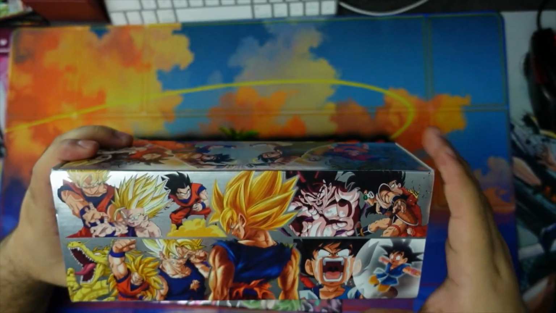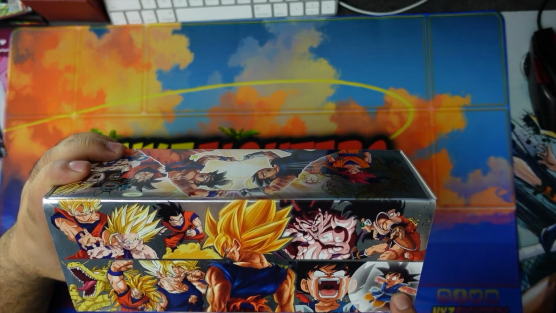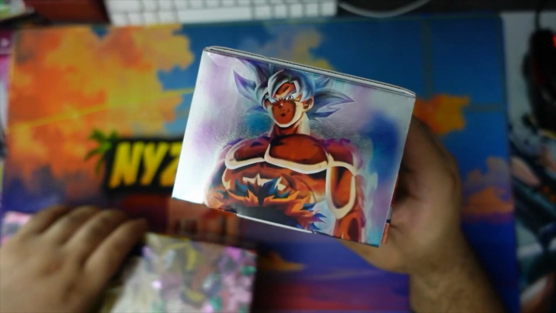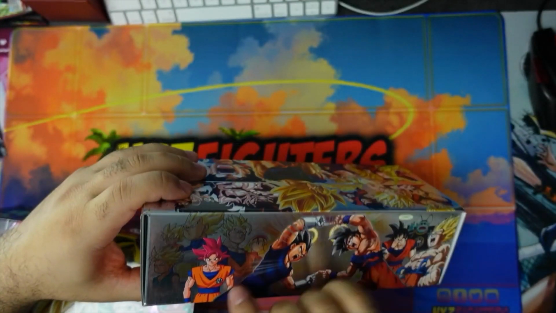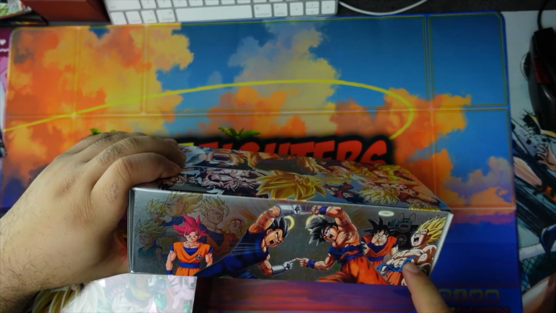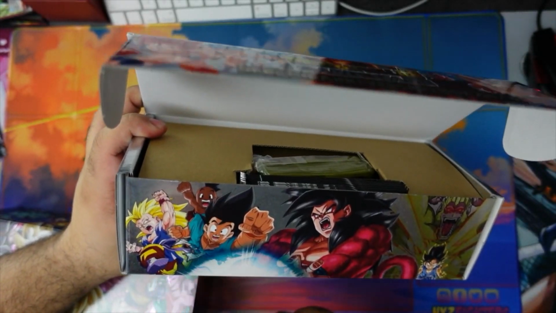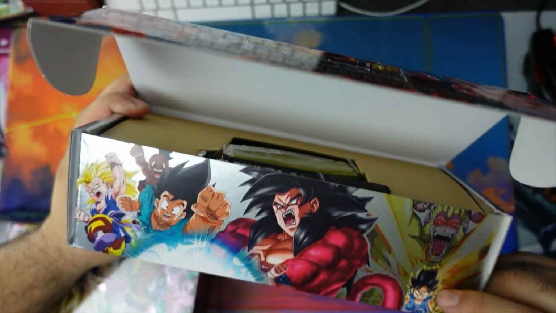So in this one we got all the Saiyans. We got Goku, Gohan, Goku, Raditz, Goku, Kid Goku, Goku, Kid Goku, Goku, Trunks, Gotenks, Vegeta, Gohan, Videl, not even a Saiyan. Vegeta, Goku, and Kai. And we have, oh, here we go. Super Saiyan 3 Goku from GT, Oob, Super Saiyan 4, and the Great Ape Goku Kid.